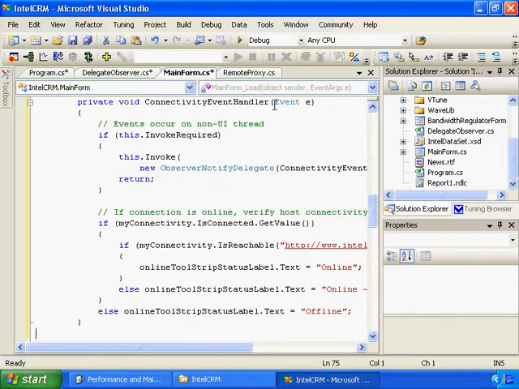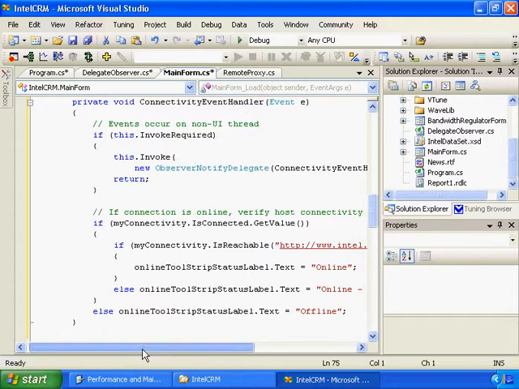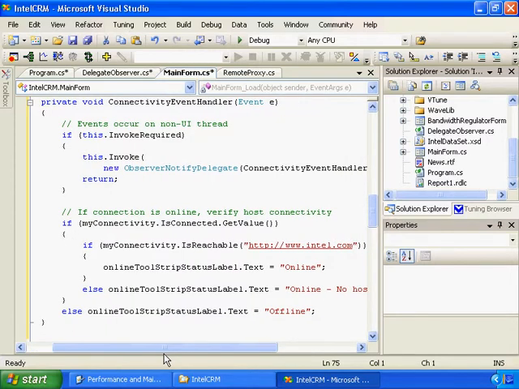Private void event E. This is exactly what we declared as a delegate observer, so it will accept an event as an argument and it returns nothing. This method is what's responsible for actually dealing with the fact that we've just gone online or offline. When you go online or offline, you need to allow the user to still be productive. So we don't want to just shut down the application. We don't want to just say, whoa, we're offline, you can't do anything. So changes will still be collected in the background in the data set. They just won't be sent to the database.